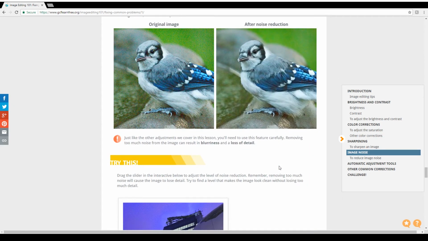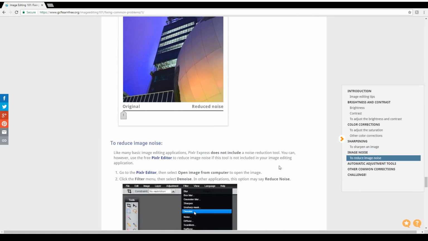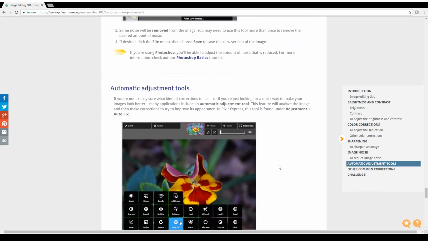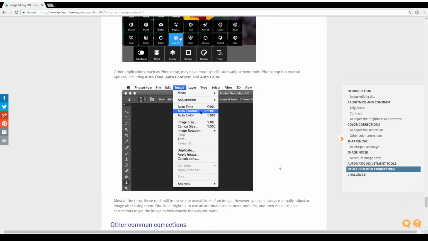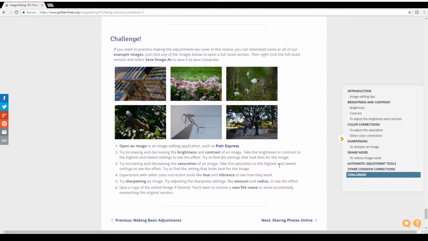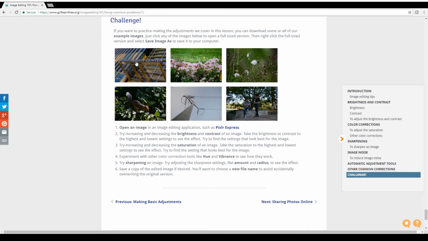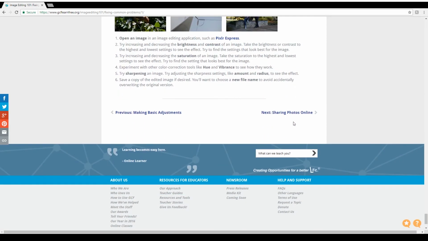Okay. I'm not going to cover a whole lot of the image noise. I think that's even a little too advanced for us. So, again, just play with this. This is the only way to learn how to do this photo image editing, guys, is to find the program and play with it. I know it's going to take a little bit of time and we're all busy people, but in order to get good at this and to really use these applications, you need to do it. You need to be able to play with this, okay?